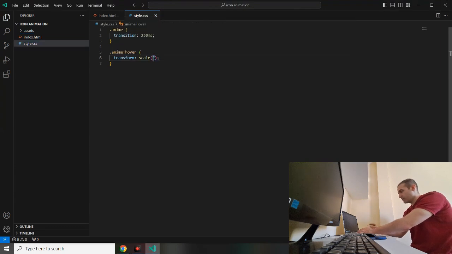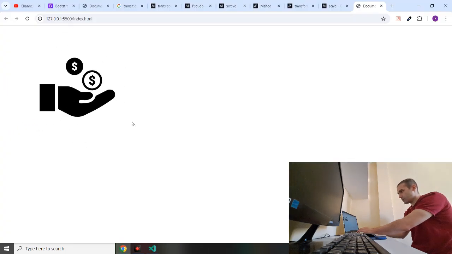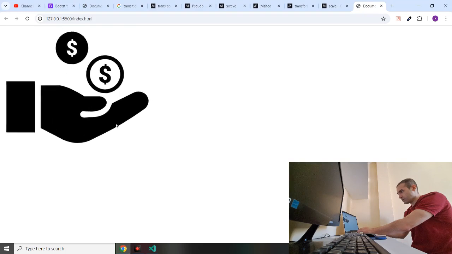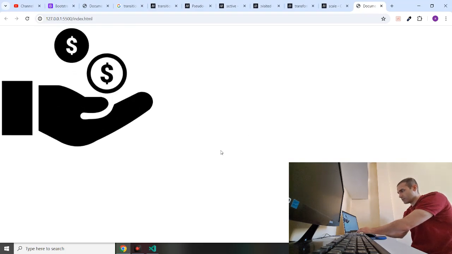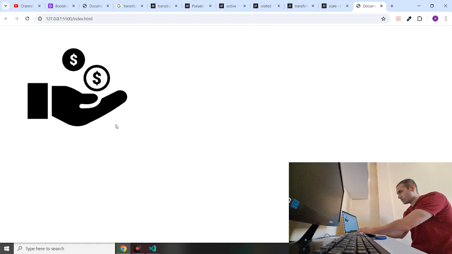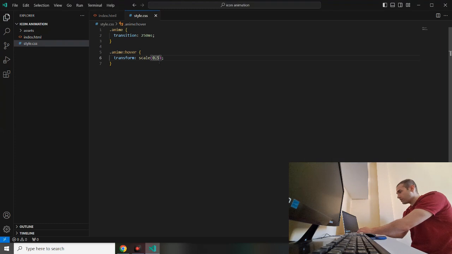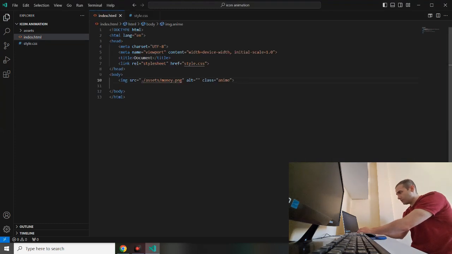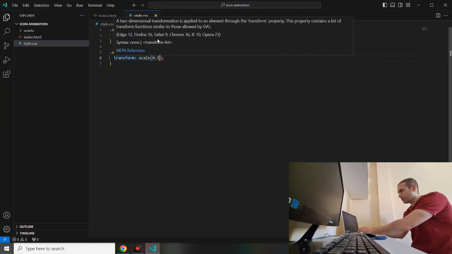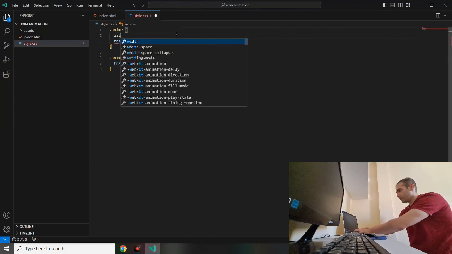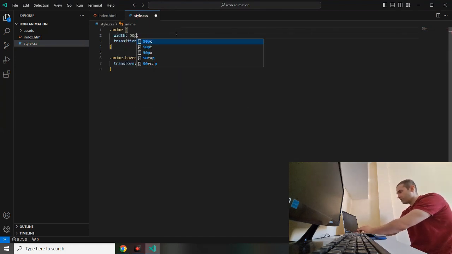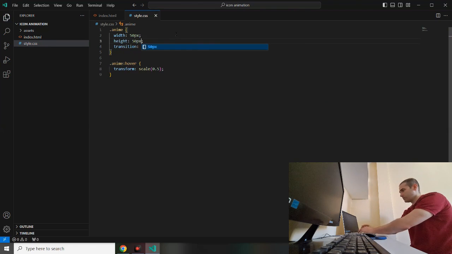And if I say this, let's change the size of this icon with width 50 pixels and height 50 pixels.